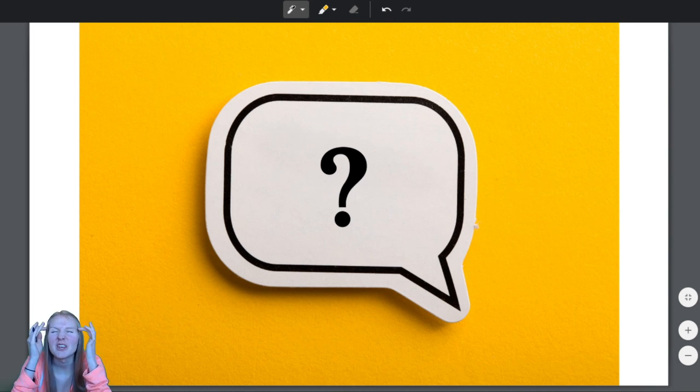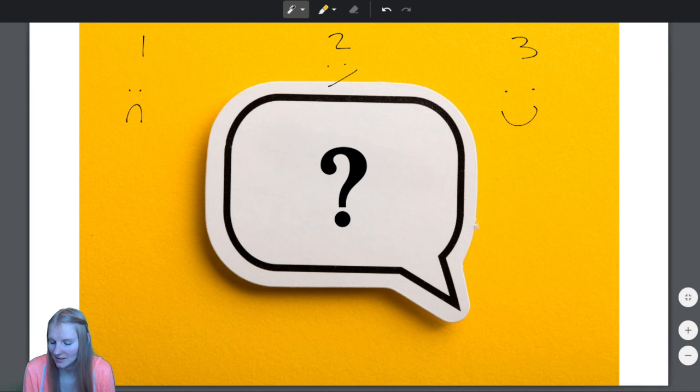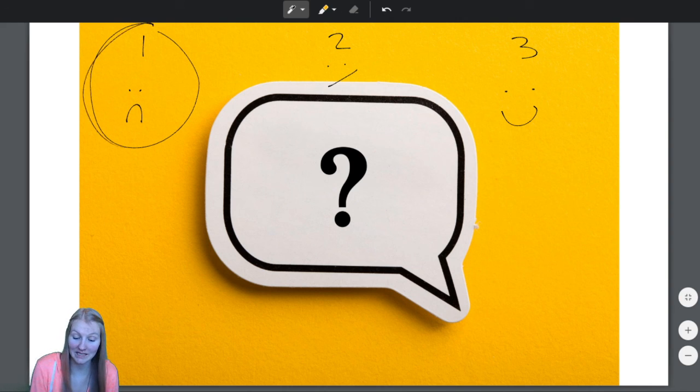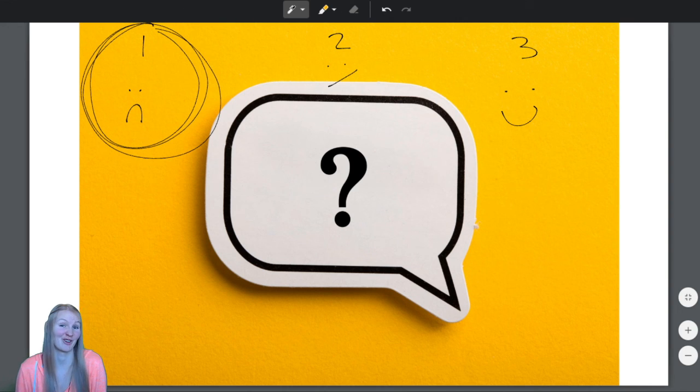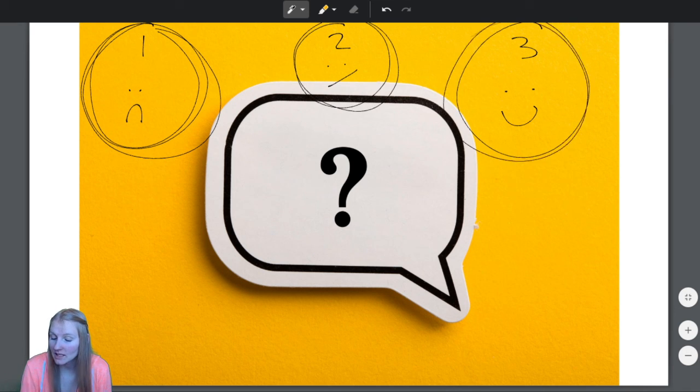It's time to assess your understanding of the learning target and the success criteria. So, where are you on this scale? Do you completely understand our learning target and our success criteria? Or, I'm sorry, are you completely confused about our learning target and success criteria? Do you? I'm getting there. Or are you completely satisfied with your understanding of the learning target and the success criteria?